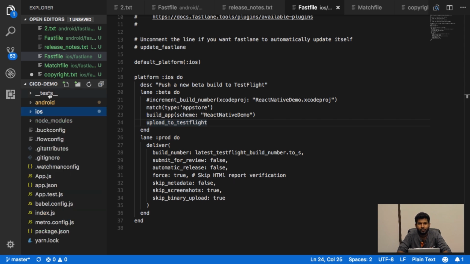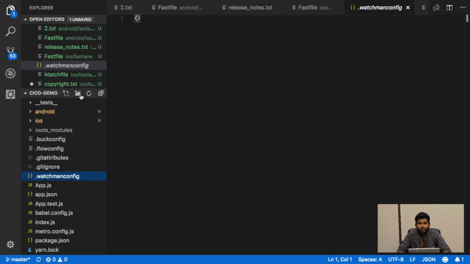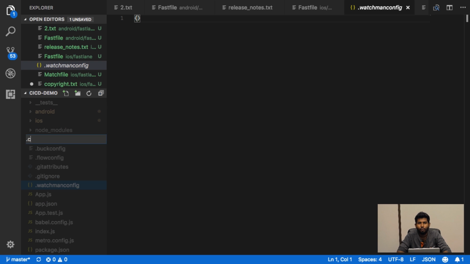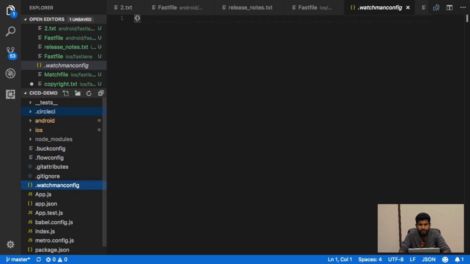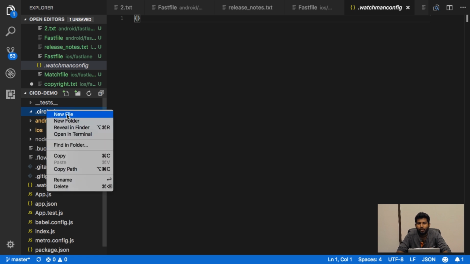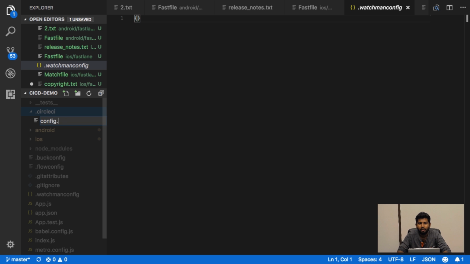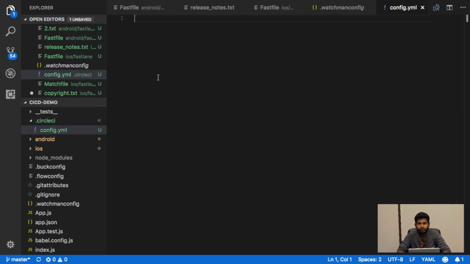So now let's move on to CircleCI. So first what we have to do is we have to create a folder called .circleci, and make sure that this has to be in the root folder in your Git repository. So in the folder I'm going to create a new file called config.yml. So now you must be wondering, from where can we find the code to put here? Do we have to write everything? Actually, CircleCI has made our life easy.